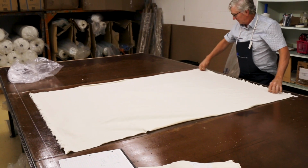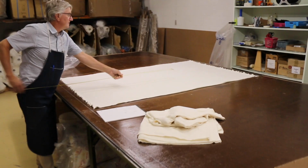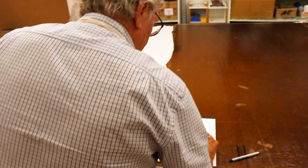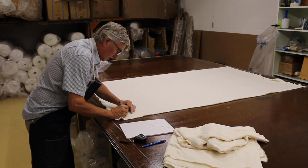Everything from screening fabrics as they come in before we use them. We make sure we've got a rigorous process of testing fabrics before we use them. We'd rather know that they're good before we actually use them in a product and ship them out the door. Then there's issues associated with maintaining equipment and managing the production, and just keeping things running smoothly on a day-to-day basis to meet the orders that we receive in a timely manner.